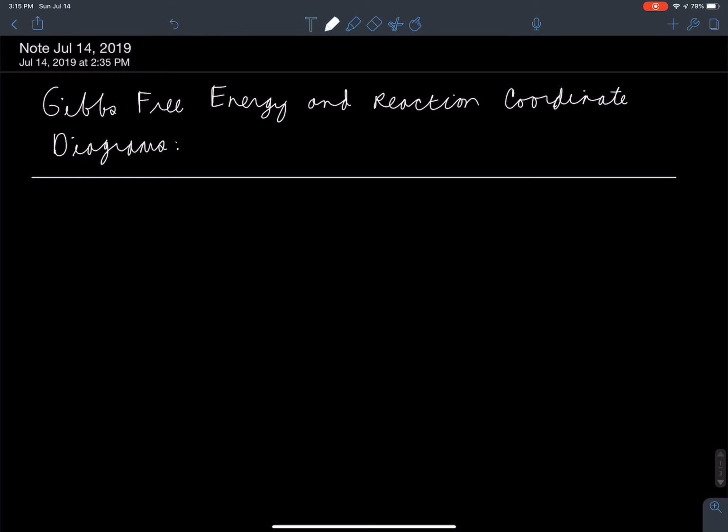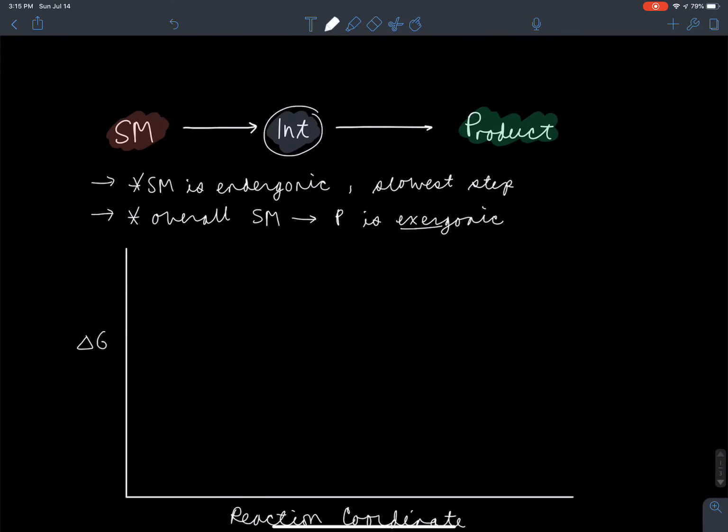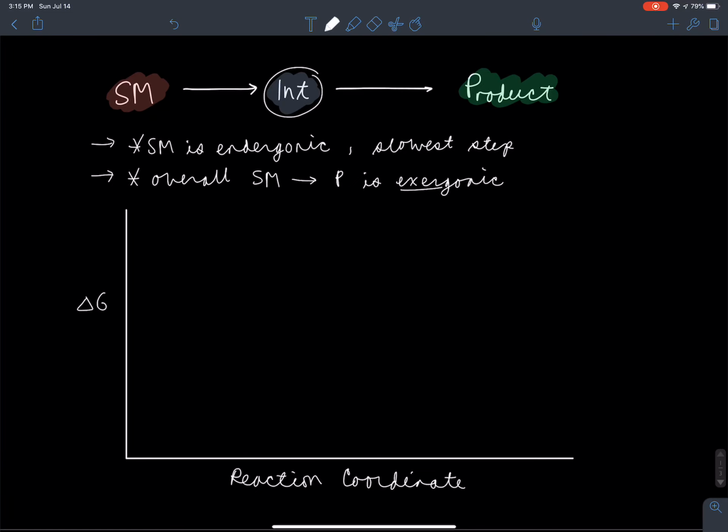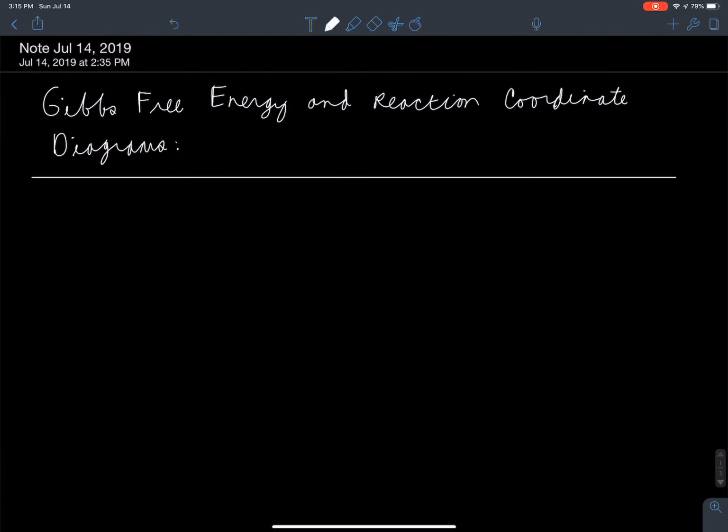Rather, you're going to get a question in the midterm that looks something like this, where they give you reaction conditions and you need to be able to process this information to give the right answer. But before I go into an example, I just want to give you some summary tips, for lack of a better term.